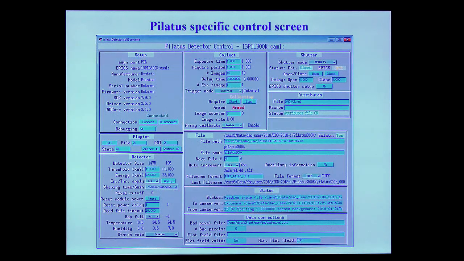Okay, so let's get into some real detectors, not just the simulation detector. So this is a screenshot of a real detector, the Pilatus.